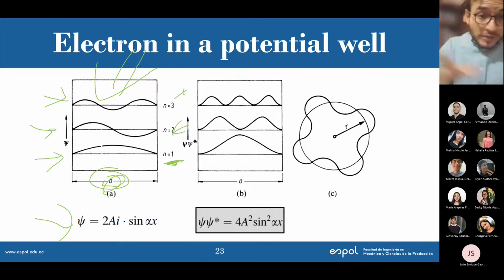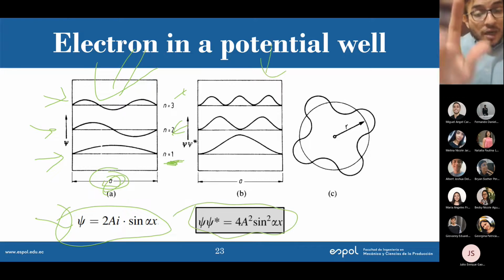Before these concepts of quantum mechanics appeared, people thought this was actually the probability of finding an electron. But then they said, wait, that's wrong. We should do the complex conjugate. And that's what you have here, the second plot there. Can anyone compare the first plot versus the second plot? What can you see now?